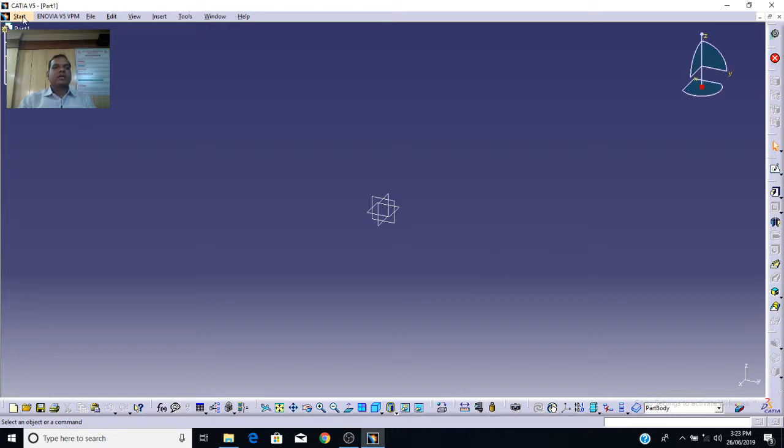At the left side you will see the tree. In the center you will observe all planes are available, and on this side is a compass, which plays a very important role in assembly. Now let us discuss this tree. Whatever operations are performed by the user will appear inside this tree, and people can click on that particular operation and edit it also.